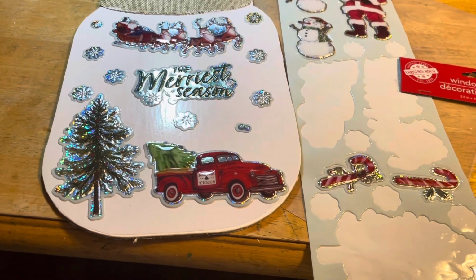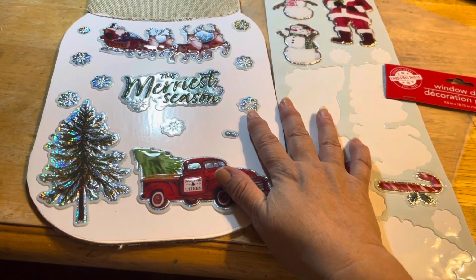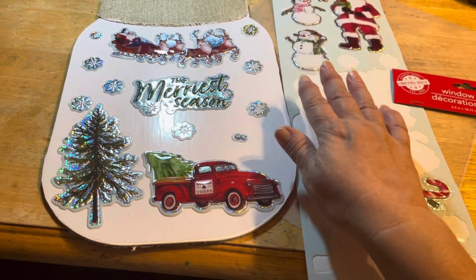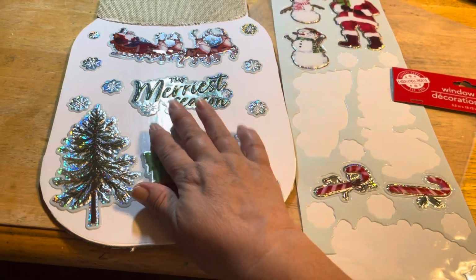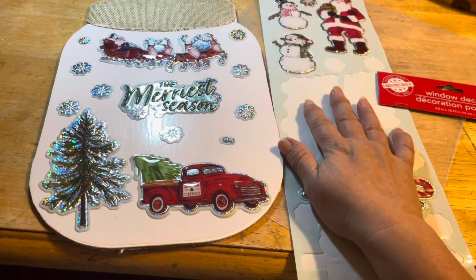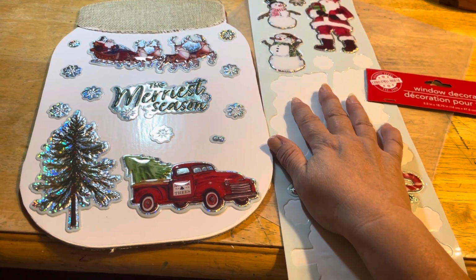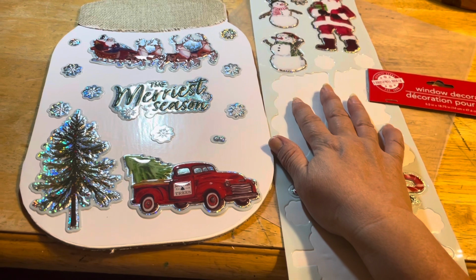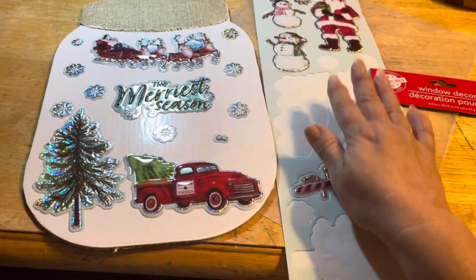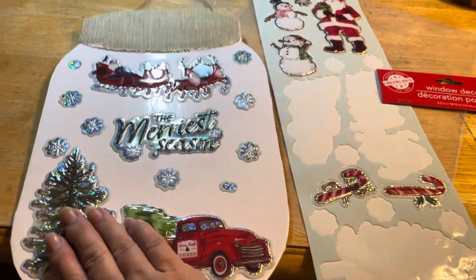And then if you have some already in stock, you can just get various seasons and make it into a gift, so that somebody has a sign that they can use. So say somebody has an apartment, and maybe you have a family member that's moving out to their apartment. They can't really do things on their walls, probably maybe not on their windows. This would be a great alternative to that. And so anyway, this is my project.